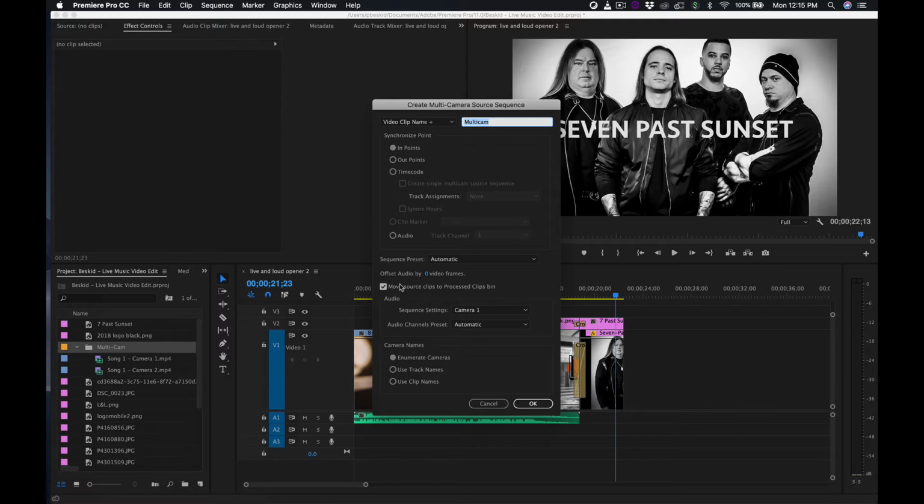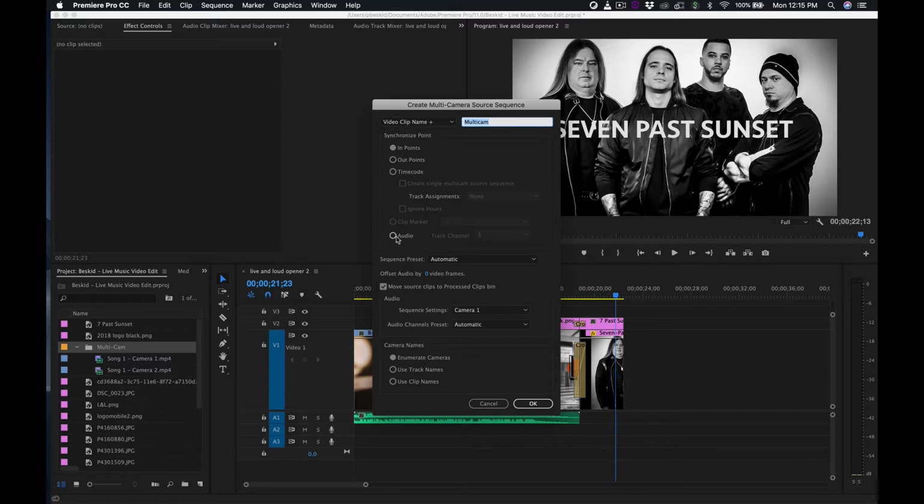Now I'm going to create, by right-clicking on that bin, a multi-camera source sequence. And this is when I'm deciding, well, how exactly are we going to sync these things up? Do I want to name it anything different? Am I having multiple multi-cam sequences? No, so I can keep it named that. But what is my synchronization point? And how am I going to do this? Am I going to just say, well, I assume that the video is the exact same length, so endpoints is when they both begin.